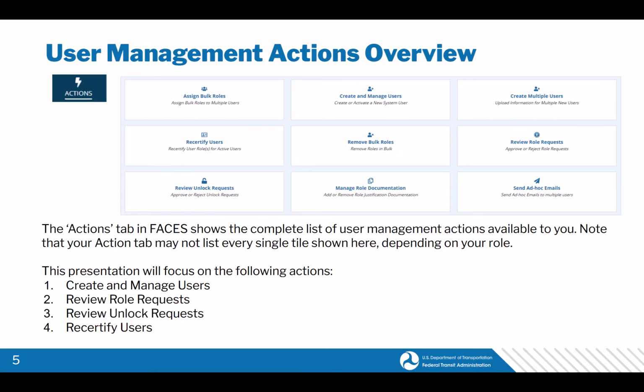Upon entering FACES, you will see the Actions tab. The Actions tab in FACES shows the complete list of user management actions available to you. Note that your Actions tab may not list every single tile shown here, depending on your role. This presentation will focus on the following actions: create and manage users, review role requests, review unlock requests, recertify users.